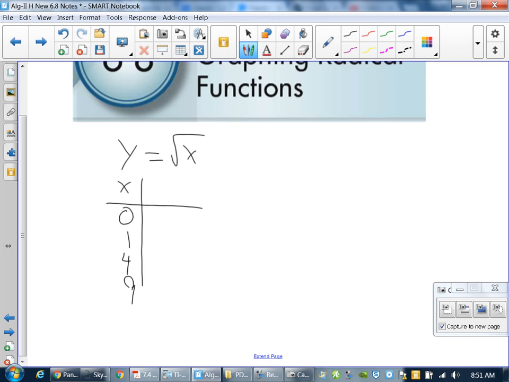By learning how these graphs look in a generic sense, and then how do you manipulate them to shift them horizontally and vertically. So guess what's going to come back? H and K. There's going to be an A value. An A value is going to be a scalar, the whole deal. So if I go back and I start thinking about 0, 1, and 4, well, what's the square root of 0? 0. What's the square root of 1? What's the square root of 4? And the square root of 9.